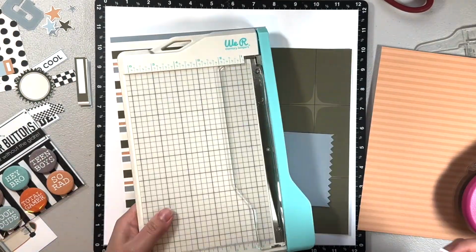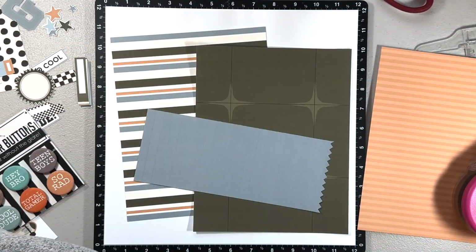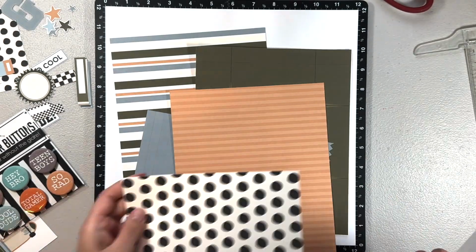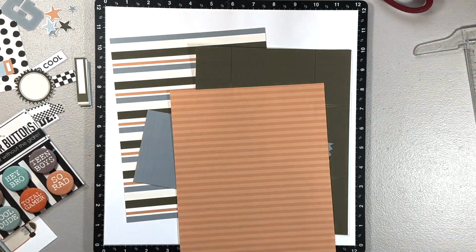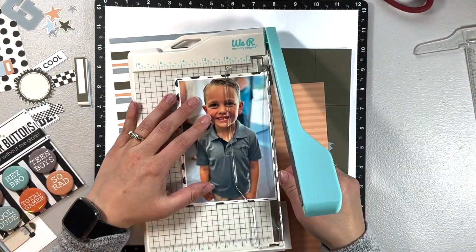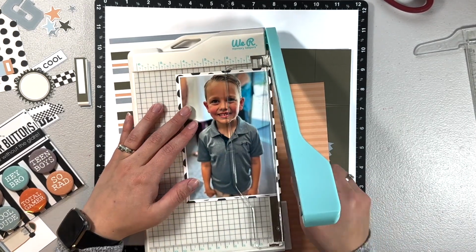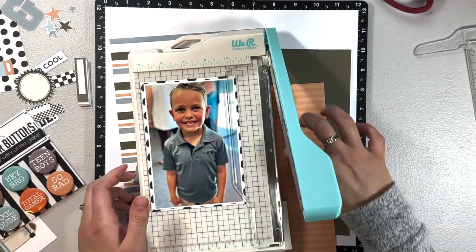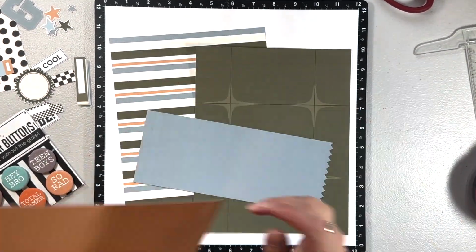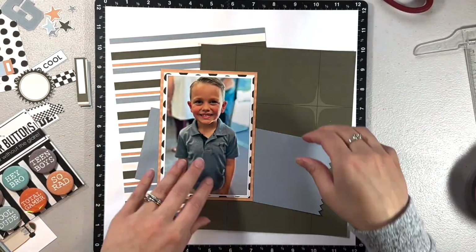I think it was October, I purchased a new printer, and luckily we had a snow day this month, a relaxed day where I could play around with my printer a little bit, and that is exactly what I did. I printed out all of these papers using cardstock from Hobby Lobby, my 8.5 by 11 cardstock, and then I fussy cut all of the embellishments, I'll call them ephemera pieces. So it was some work to get to this point.